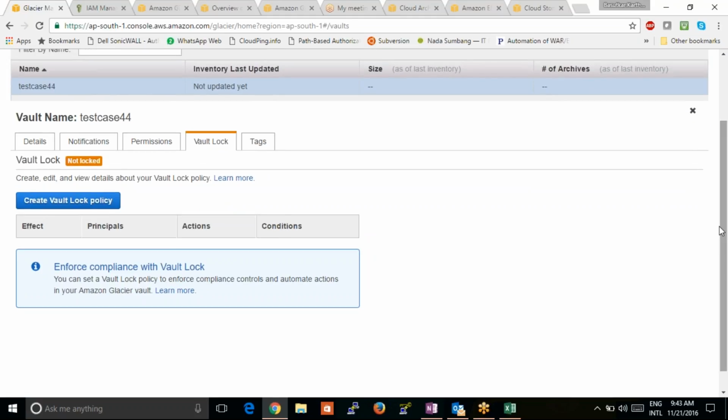So first, how do you establish a vault connection from my on-premises data center to the AWS cloud? After establishing a vault connection, you have to lock that vault so that nobody can take the same kind of credentials and make another connection with the same vault. So that the lock will be between your storage server and AWS Glacier.